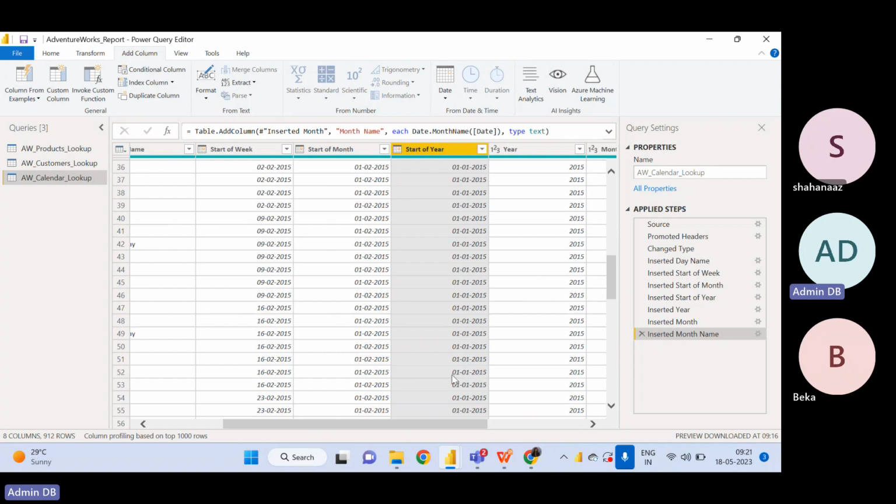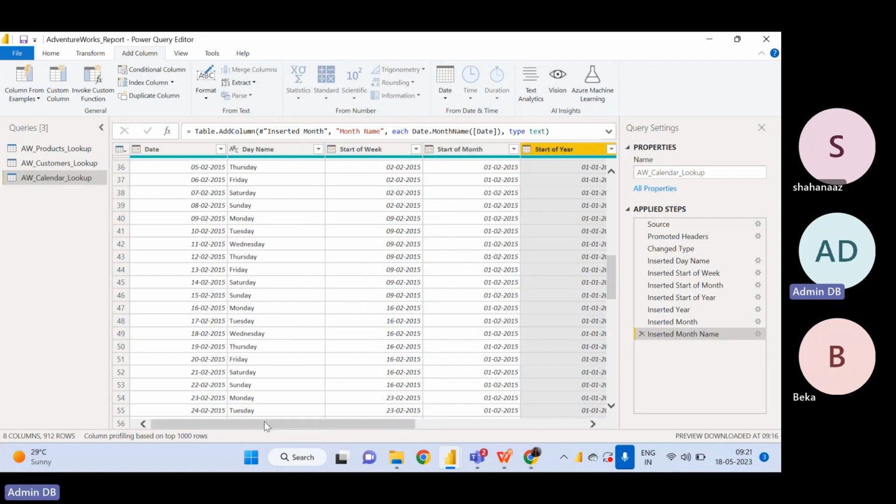But if you use the start of the year column to define this, the value will change to 1/1/2015, which is not right. So the tip is never use any other column. You have to use the date column to derive any new date column that is out there.